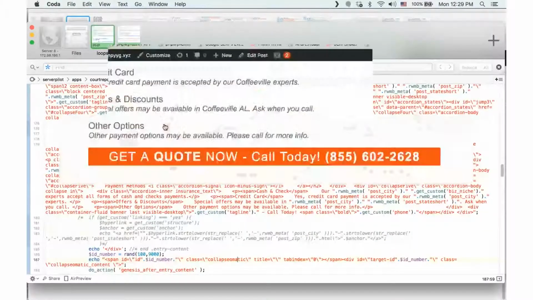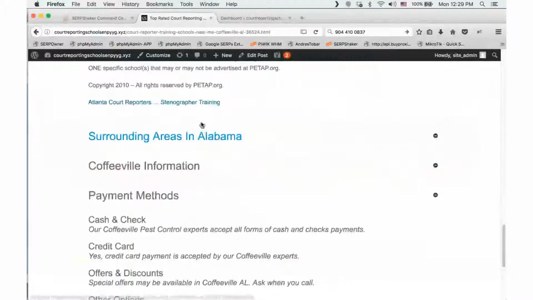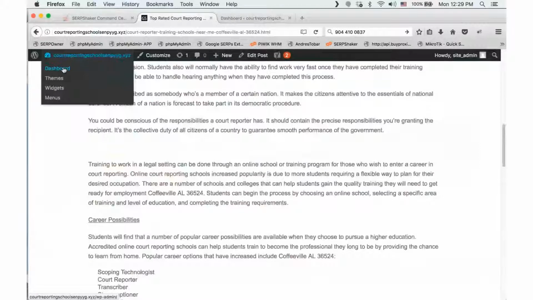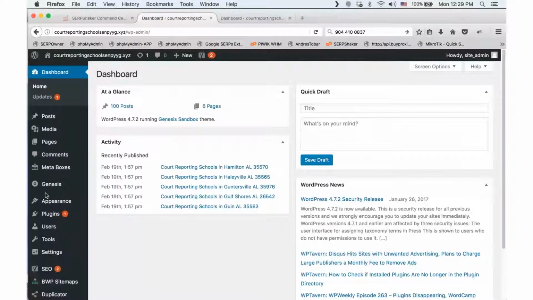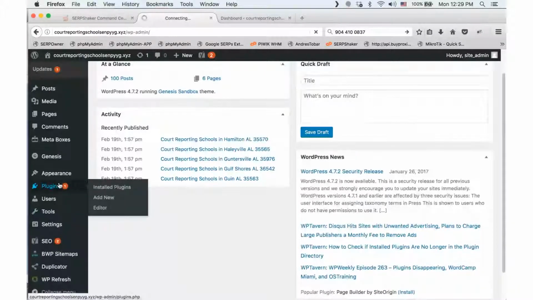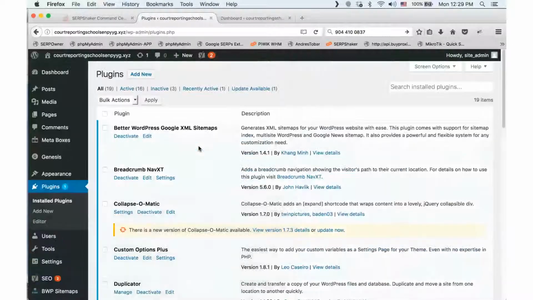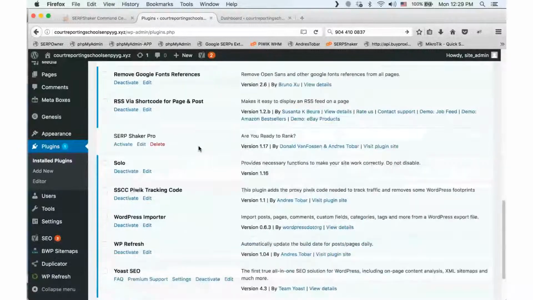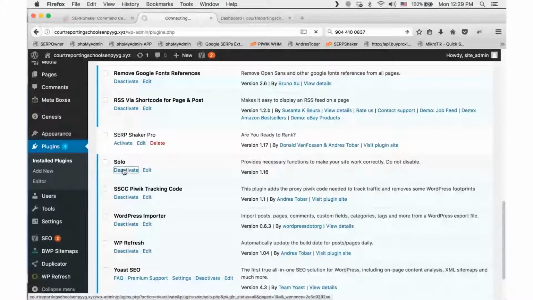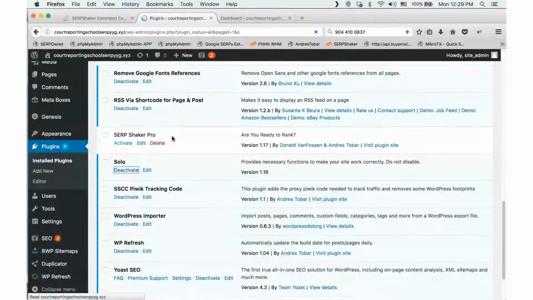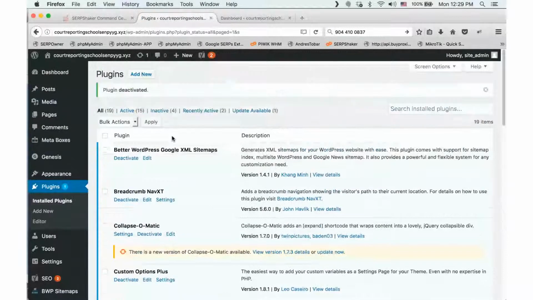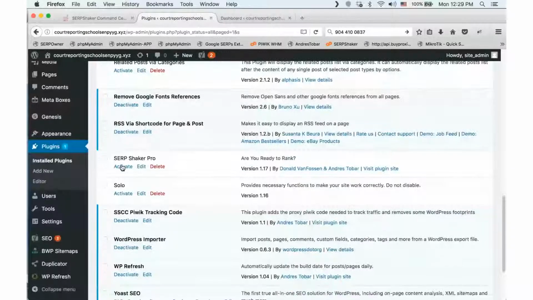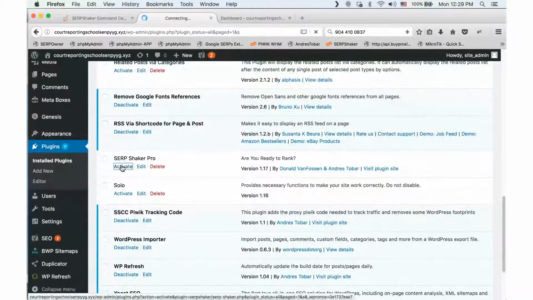Now, another thing that I noticed some people were having issues with: if I go back to the dashboard, just make sure when you're creating your post that you fill in the extra meta boxes that are needed for this. Let me deactivate this and go back to my Shaker pages so you can see the Shaker page. I take advantage of those meta boxes in quite a few different areas.